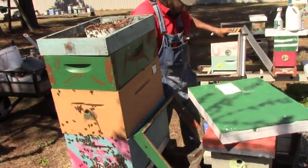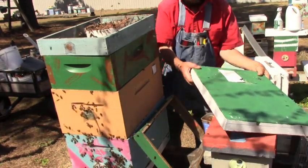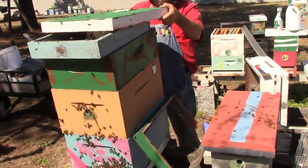Let's see, we still have bees down here. There's a couple, but not many, and they're flying, so they're okay. And we're gonna put this back on here. This is when I lose a lot of them.